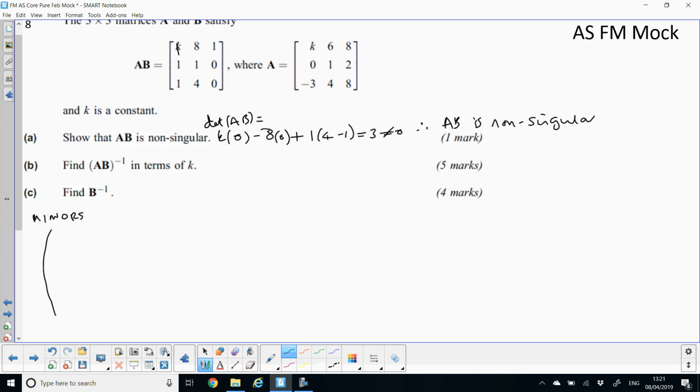Well, it means for the K, you cross out the row and column, rather similarly to when we found the determinant here. Cross out the row and column and do the determinant of what's left and write that in the place where K was. Then we go along. So we'll do the same with the 8, cross out the row and column, do the determinant of what's left. Then we do the same with the 1, and we already know that's going to be 3. And now we're going to carry on and do the same with the next row. So we go like that, we're going to be a bit careful, so that's going to be negative 4. Okay, then you're going to do the same with the middle row, and so on.